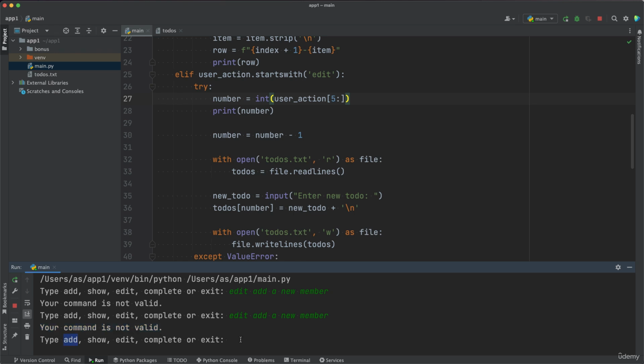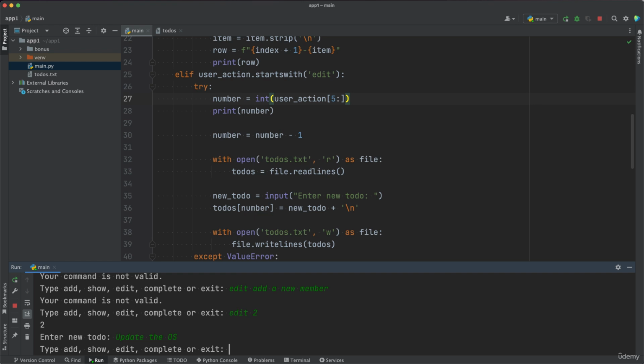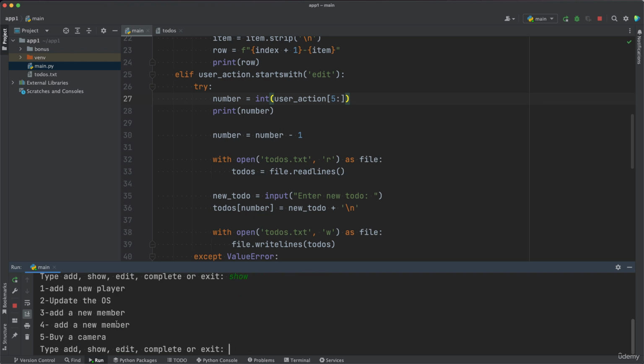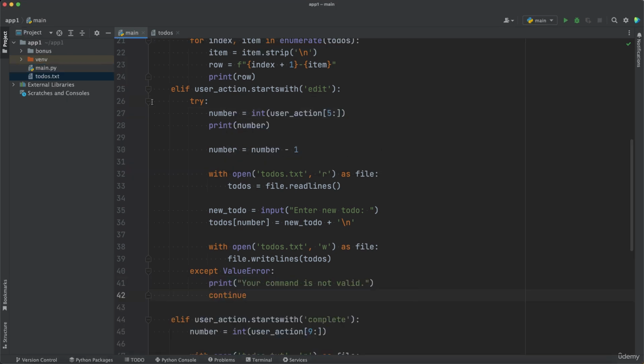Type add, show, edit, complete or exit. Edit 2. Enter a new to-do. Update the OS. Press enter. Show, and update the OS is number 2 now.